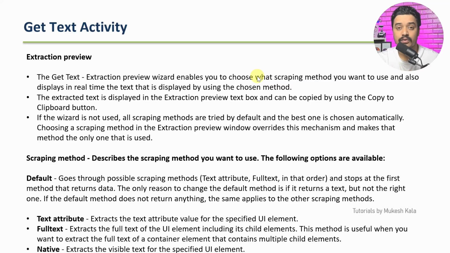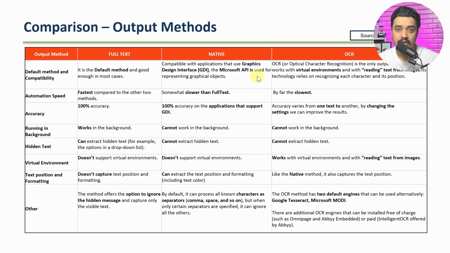So if you simply use this activity, which is called the Get Text activity, it was also there in the classic design, where you are able to scrape the data and then you have to do the configuration. However, in the modern design experience, all of that wizard, everything, is now embedded into the properties of this single activity. I'll show you the demonstration as well, but if you just do a quick comparison, this is required for you to understand which one to use, right?